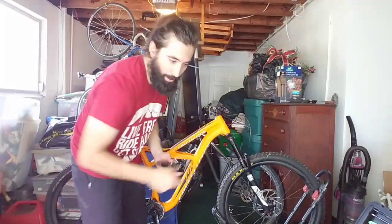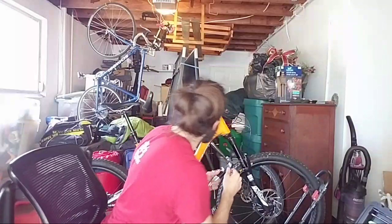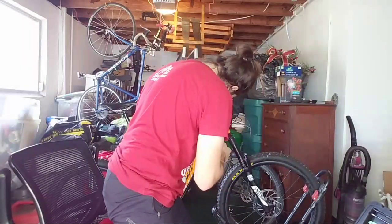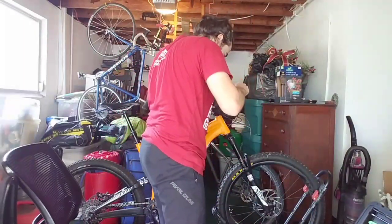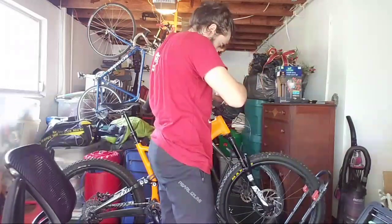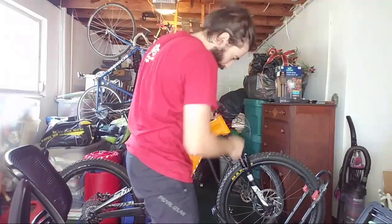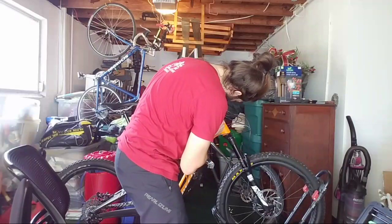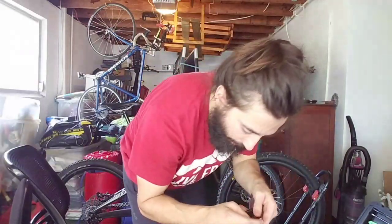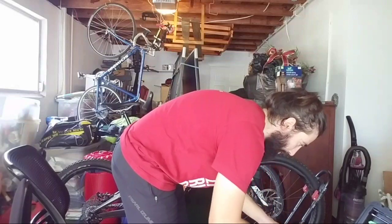All right, remember when I crashed in Arkansas? I had a shifting issue as well. It was this piece right here, and it looks like it's loose again. So I need to take my brake off and get into that. Pretty tiny. I can't tell if it's a 3 or 2.5. Let's try 3 first. I'm just going to take all these out, and then I'll put them all back in.